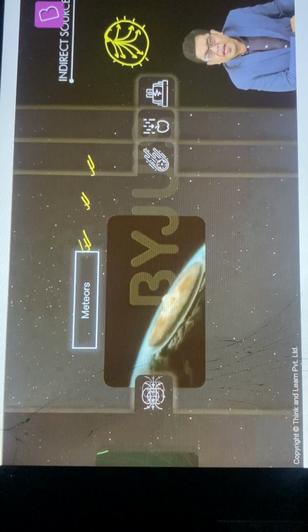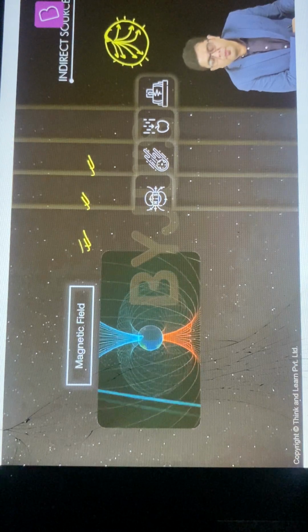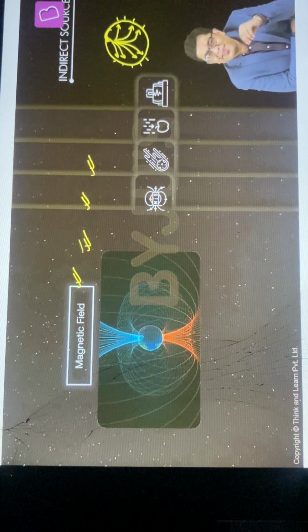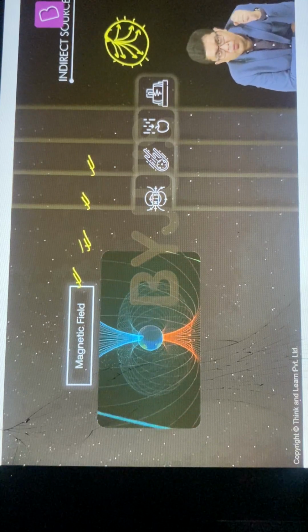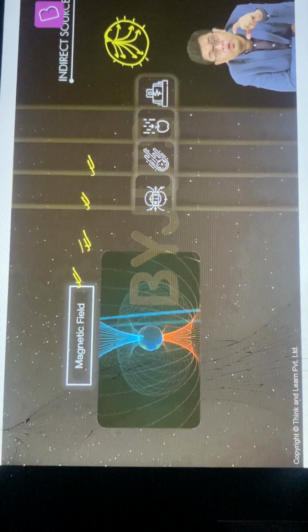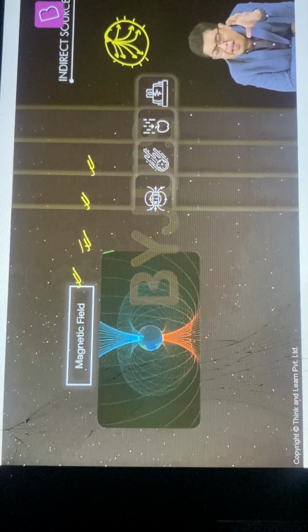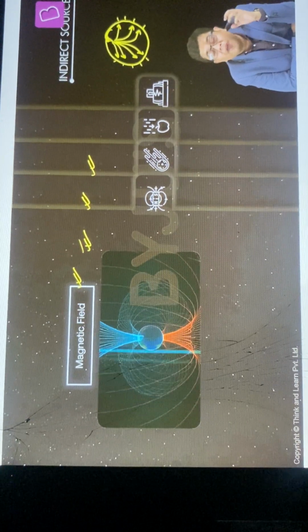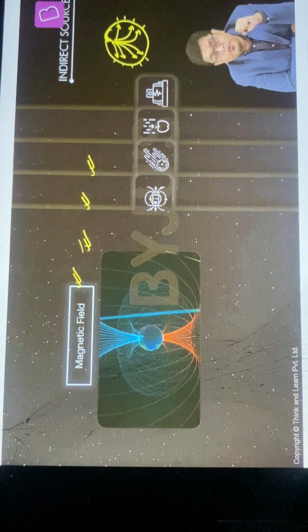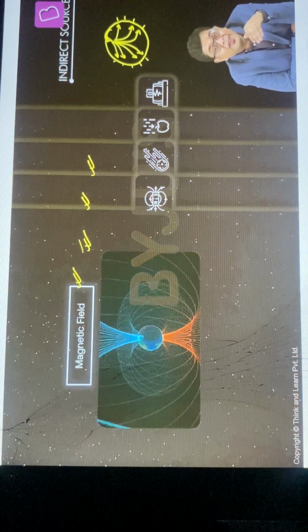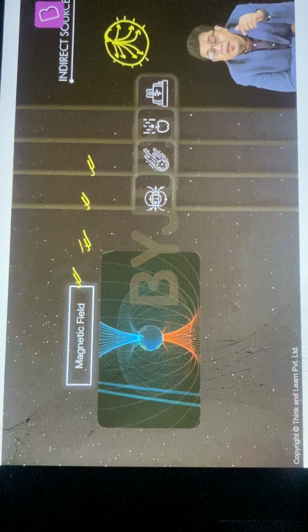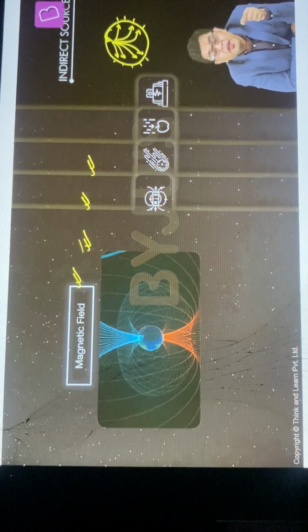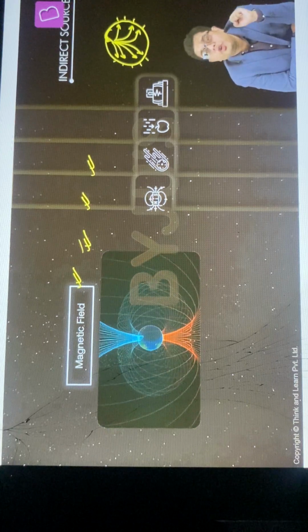And then after that, we have another indirect source of information, and that is the magnetic field. Earth as a planet does extend a magnetic field around it. It has a magnetic north pole and a magnetic south pole. Now this magnetic field is generated because of the presence of iron and nickel in the core of the Earth. This iron and nickel and their dominance and their movement is what generates a magnetic field. By studying this magnetic field, we get an idea about the concentration of iron and nickel.